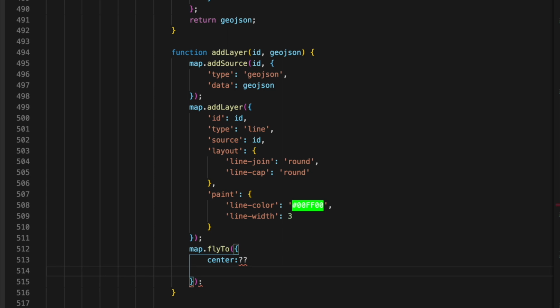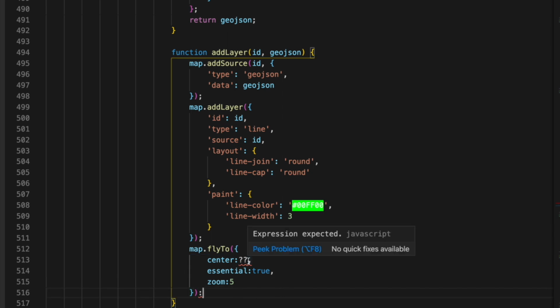We also tell it, this would be coordinates, and we'll pass those in. Remember, we calculated them earlier. Essential true. I'm not 100% sure what that is, but we're going to leave it. And then we can set a zoom level. So I think the zoom level goes down to 19, and 5 will kind of show us the entire state.